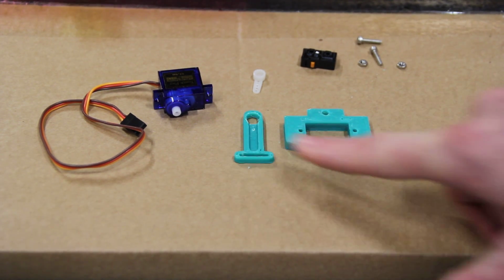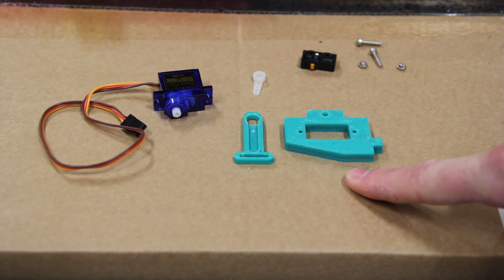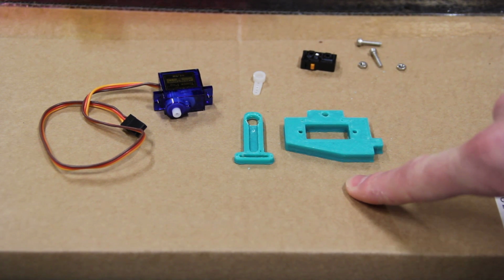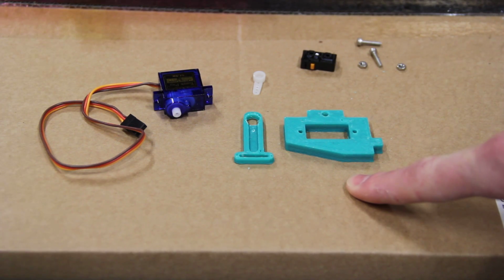I recommend printing both of these out of ABS just because they're going to be right next to the hot end on your X carriage, and you don't want those to be melting. And so I would recommend ABS just because of its higher heat temperature resistance.